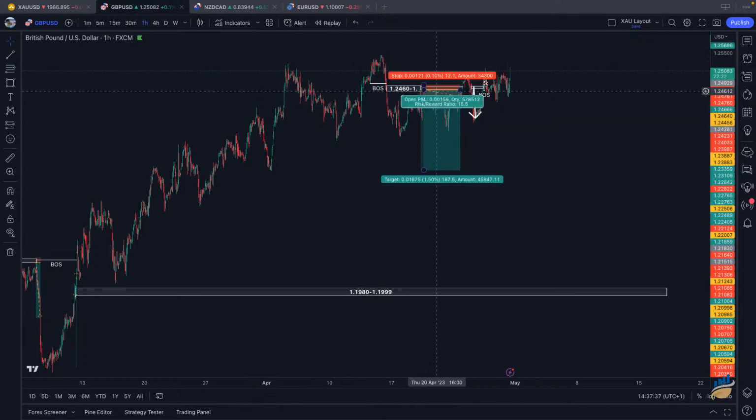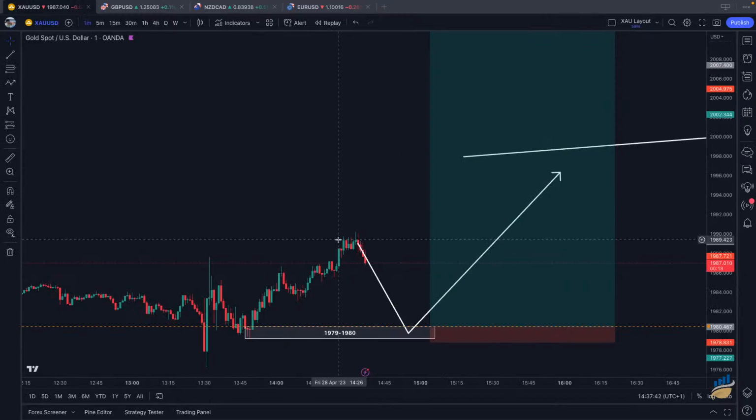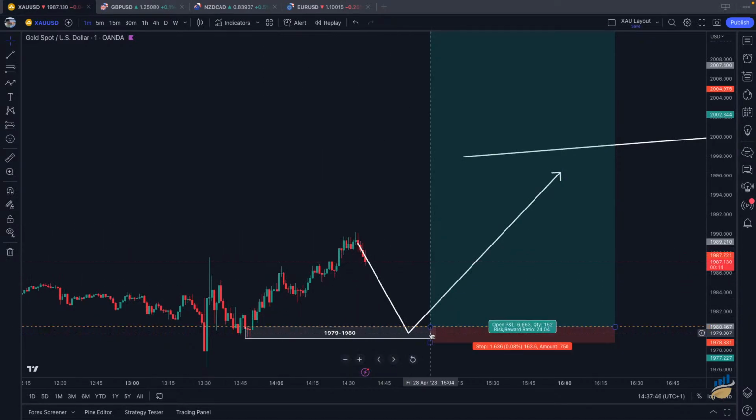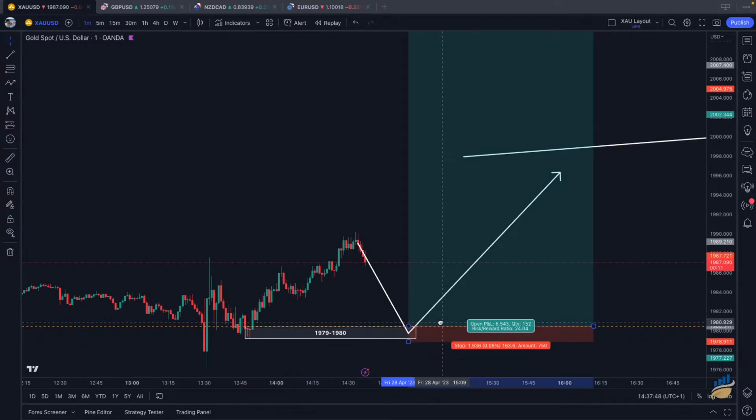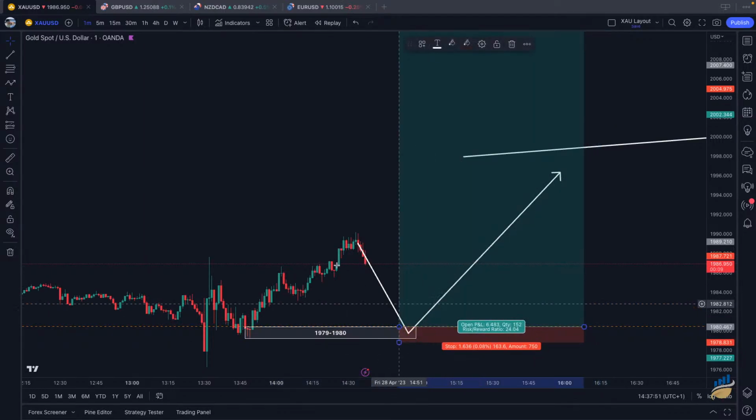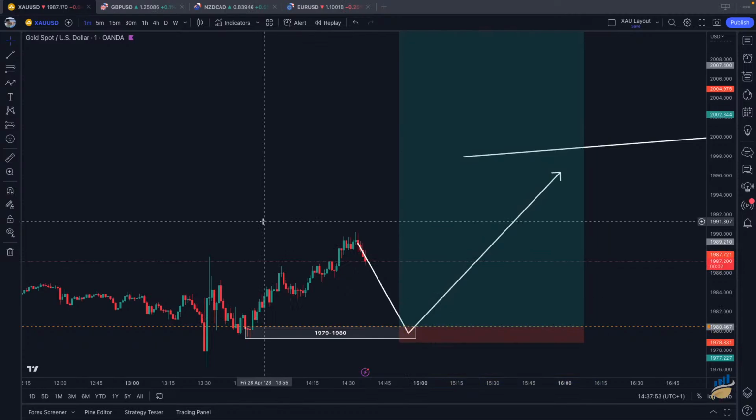So again, we could be looking for short positions on this market. We just need the right confirmation to enter, basically. Gold buy position could be coming very soon with this. I'm just going to move this a bit closer. I'm just going to get my phone out ready to send it to the clients that aren't able to watch the live.